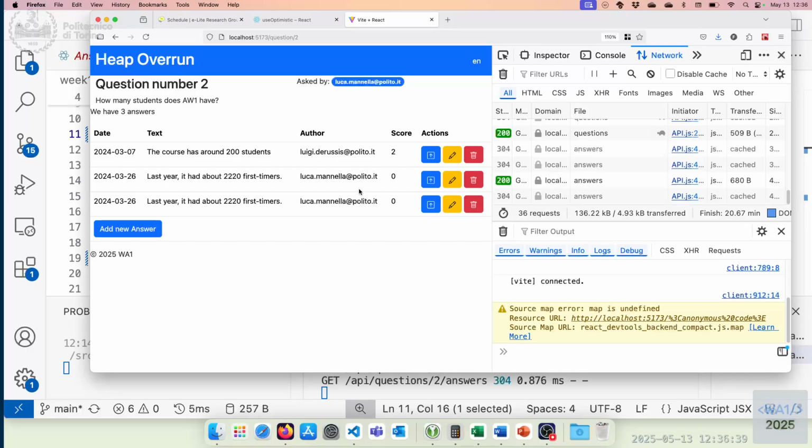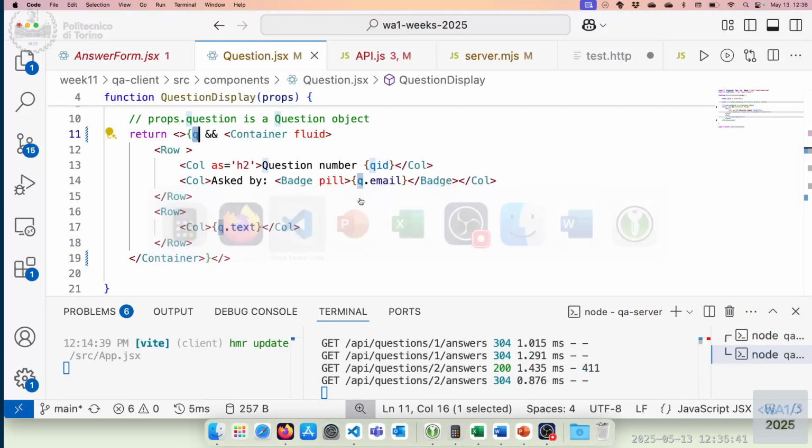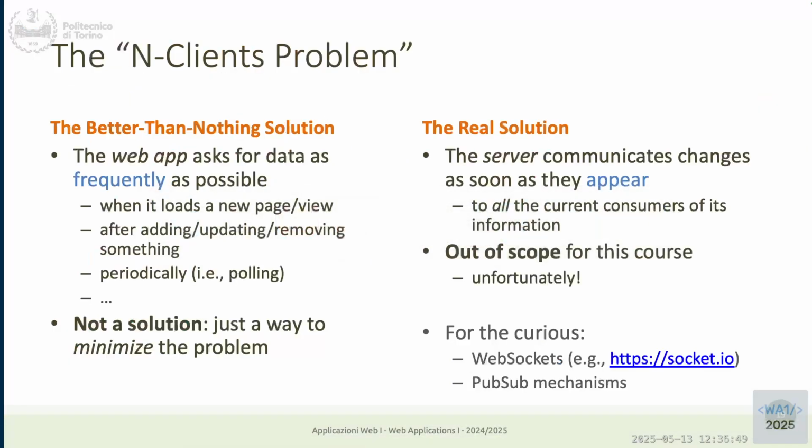So we are not afraid of doing more data loadings than strictly needed, because maybe some data has been refreshed in the meantime. It's not a real solution, okay? It's just that when we navigate out and come back to the same page, maybe the data has changed. So all navigation actions are, in a way, refreshing data, if we want.